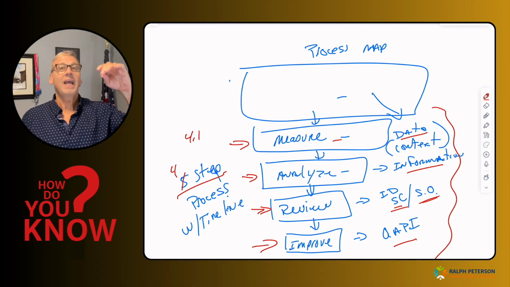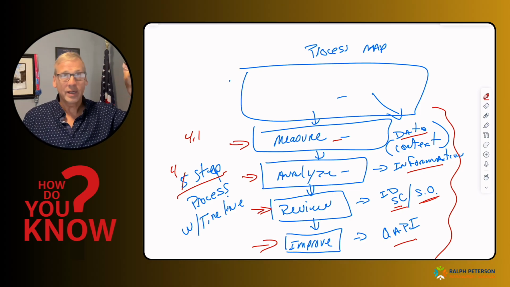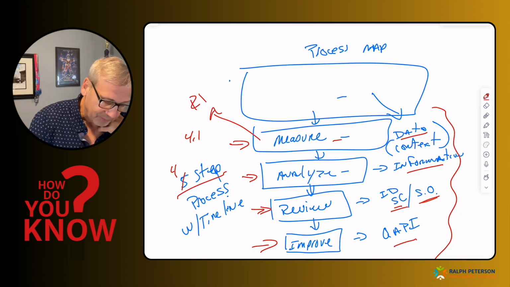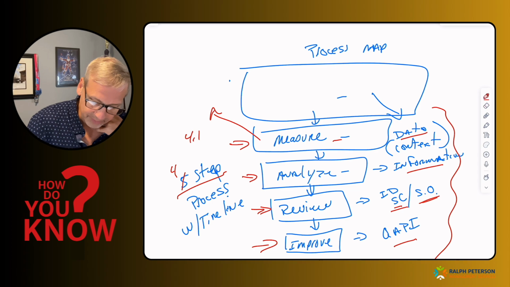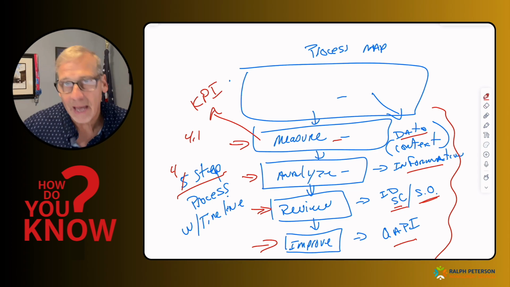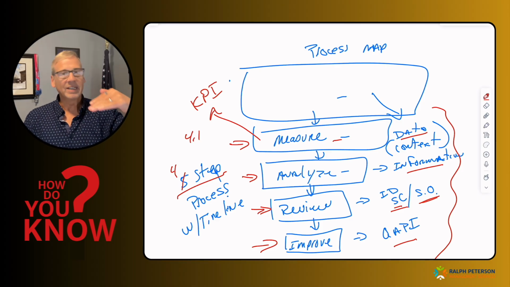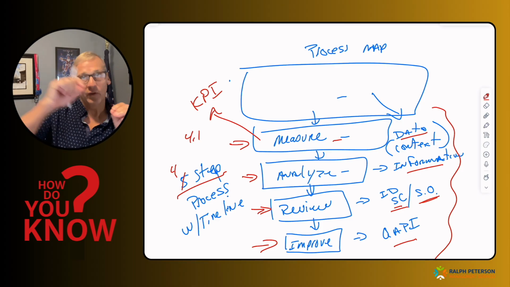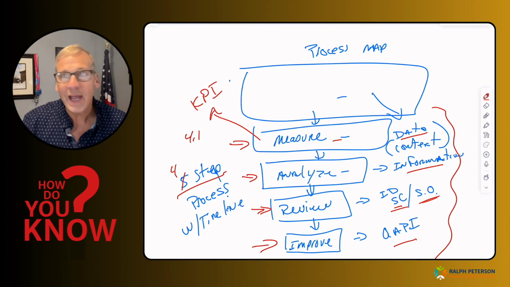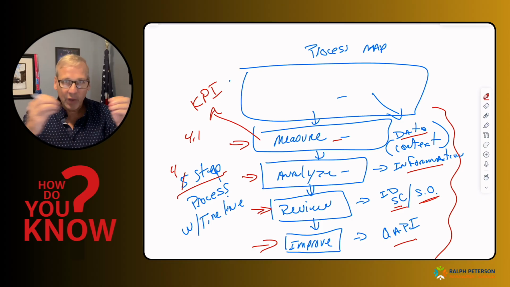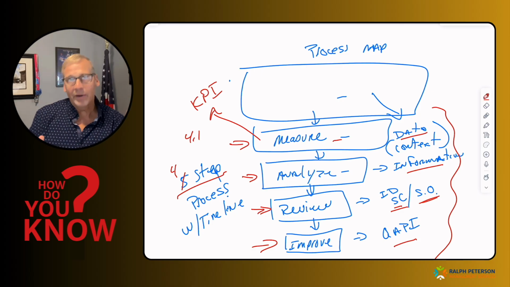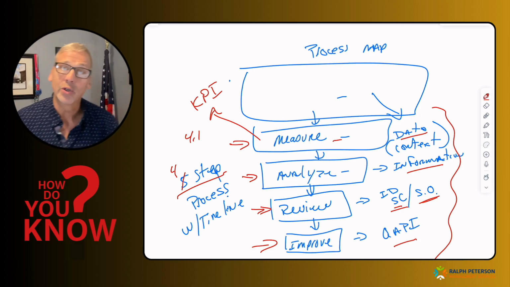You first have to have some sort of a measure, and these measures are usually from your KPIs, right? Your key performance indicators are what you're measuring over time. And then you're analyzing it month over month, quarter over quarter, day over day. And you are reviewing that data to see, are you trending up? Are you trending down? How are you comparing yourself to your competitors? Are you doing better? Are you doing worse?